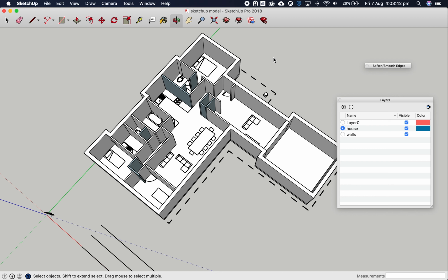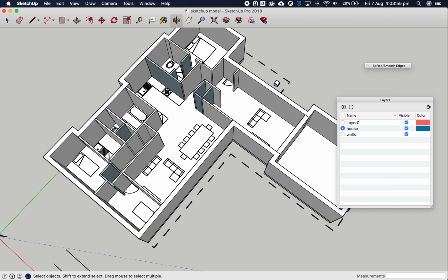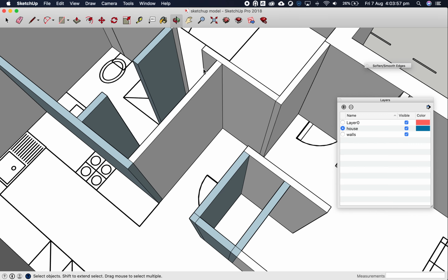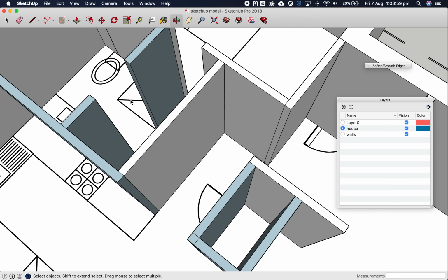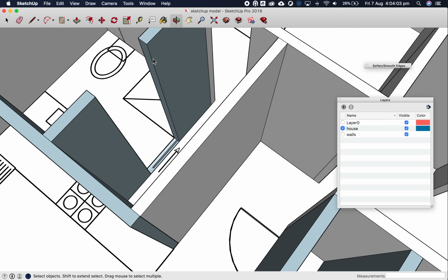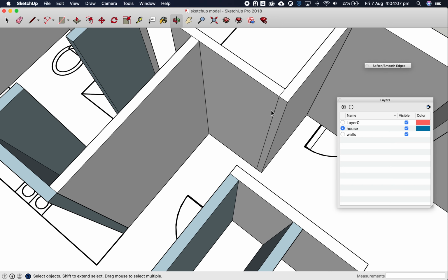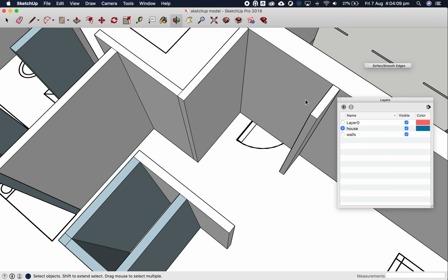So part 2 was how to create the walls to project the walls up, both external and internal. So now what we're going to do is focus our time on putting in internal doors. Okay, so you could have done it this way, right? But you also need to put the part that goes across. I'm going to show you now how to put a door in. Let's say the front door. Let's put the front door in.